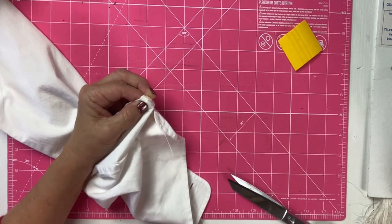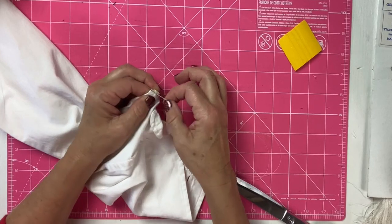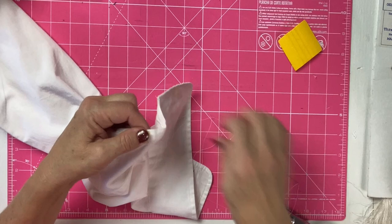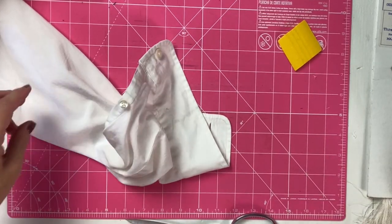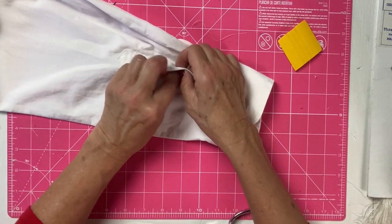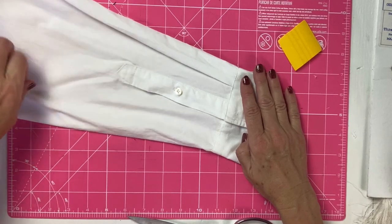Now I just run the needle through all the threads a couple of times and then tie it in a knot and I'm finished. Okay, that's it. And once you get it finished, you can go ahead and take it to the ironing board and give it a good press. And then you'll want to press these creases out.